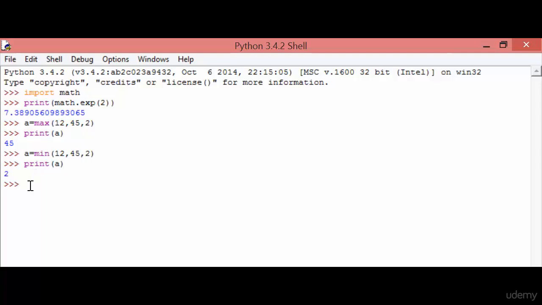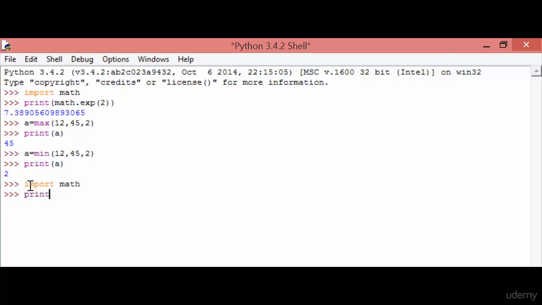The next method is the power method. The power method is just similar to the math power, which means 2 to the power 3, 2 to the power 4, whatever power we give, it will simply give the result. For that I am going to simply execute the power method. First we have to import the math module because these methods are not accessible directly.